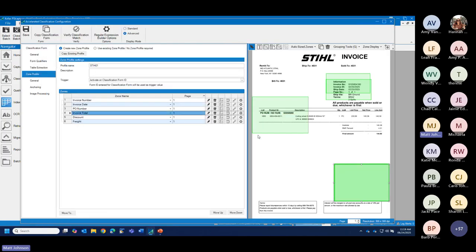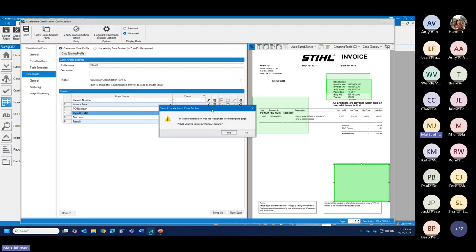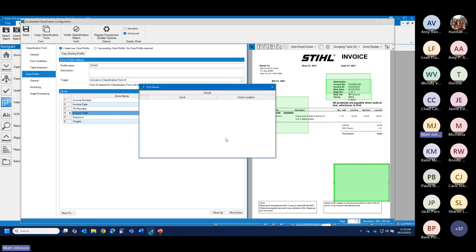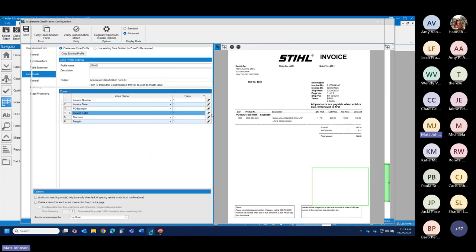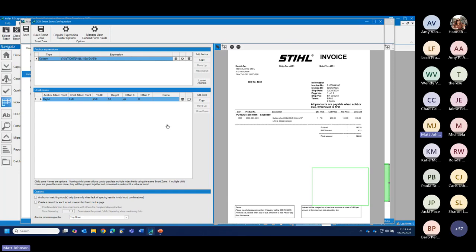And then invoice total. So once we get into the dollar amount field, so think of things like invoice total, discount total, freight, marketing fees, surcharges, taxes, whatever. A lot of times those number fields or amount fields are going to be found at the end of the invoice. So, right now, this particular invoice is simply just a 1-page invoice. That's totally fine. But you might have to account for the fact that it may be multiples.